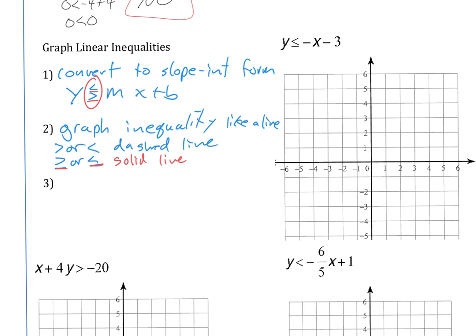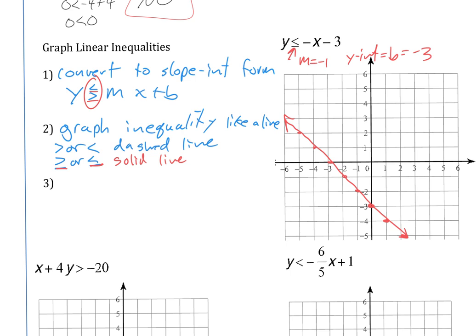So I'm going to start off at -3, right there. And my slope, you can see right here, my slope is -1, and my y-intercept, or my b, is -3. That's why I started at -3, and my slope is -1, so I'm just simply going to go down 1 over 1, down 1 over 1. And that also means that I could go back 1, up 1, back 1, up 1, and so on. And then if I was to connect all these dots with a solid line, not a dashed one, again, because it's or equal to. Basically, the simple way is, if there's a little line underneath, it's a solid line. If there's not a little line underneath, it's going to be a dashed line here.